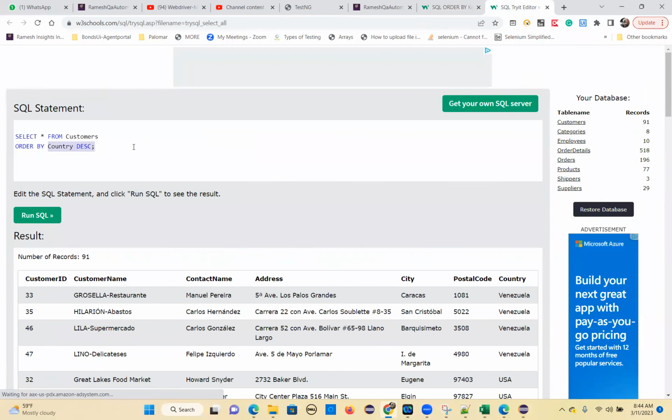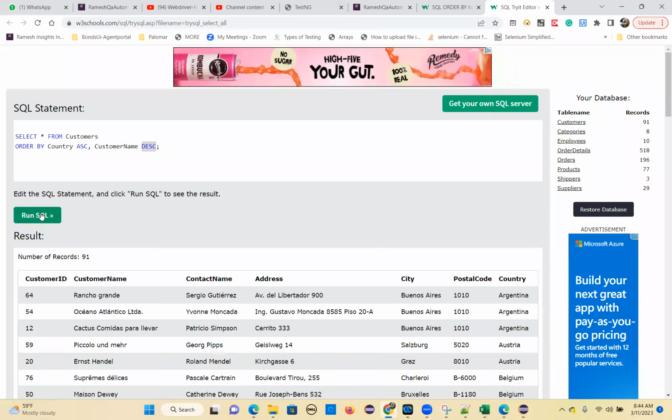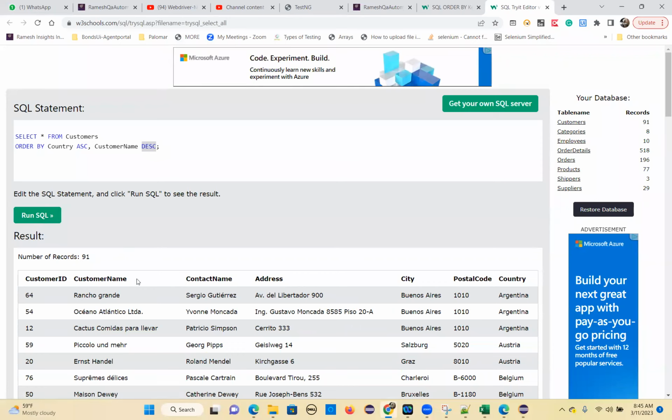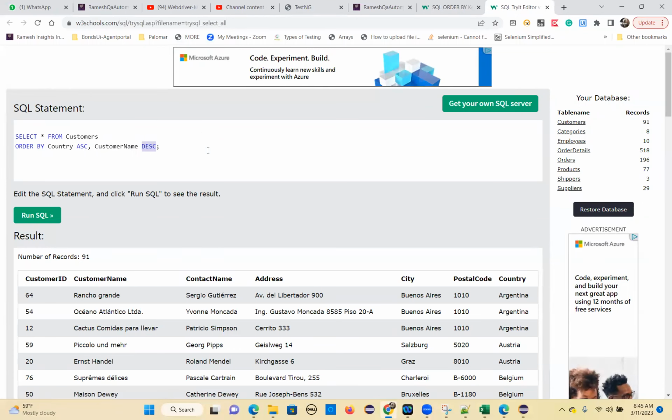See here now country is in descending order, right? We want ascending order. See now you got ascending order and customer name in descending order. So that's how you can use ASC and DESC on the columns. Order by country column ascending, comma, customer name descending, or both ascending also, if you want.